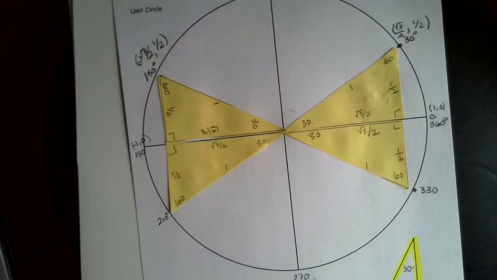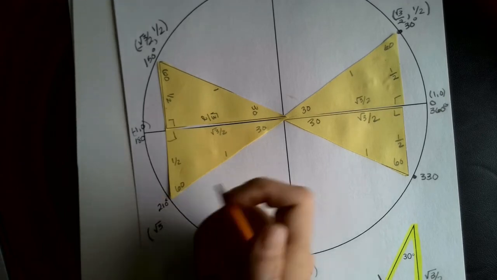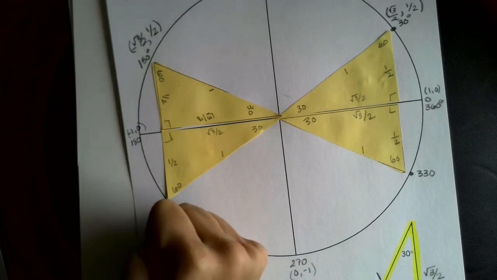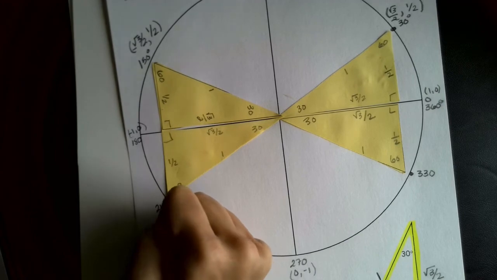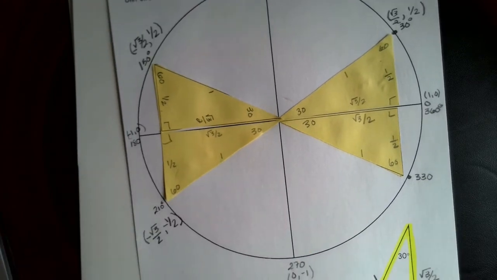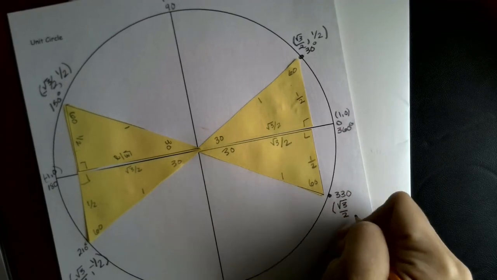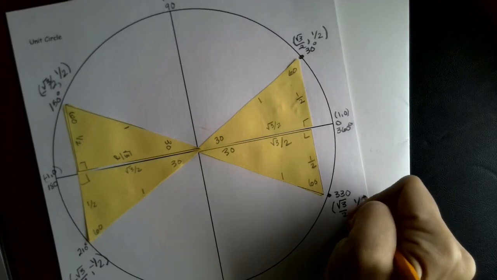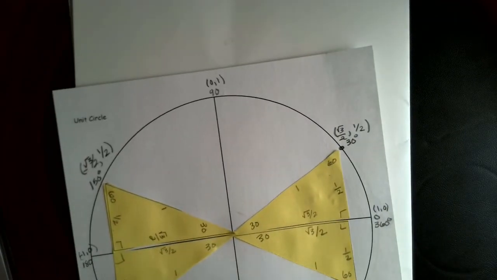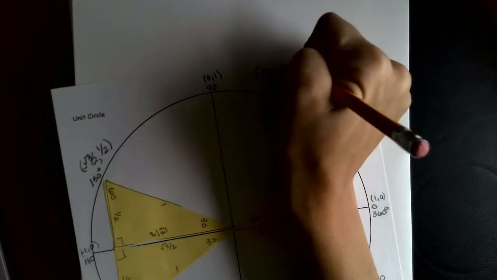Do you guys see this pattern right now? So the coordinate pair for 30 degrees off of your main x and y axis is square root of 3 over 2, 1/2, but then watch what quadrant you're in. So both of these are negative. Square root of 3 over 2 in this quadrant is positive and the 1/2 is negative. Let's remind ourselves, the coordinate pair goes cosine, comma, sine.